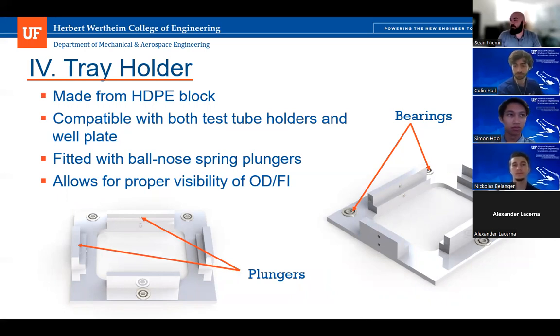So as mentioned, there are these bearings within the tray holder that the cams can press fit into. If you look closely, you're going to see there's spring plungers on the walls of the wheel plate, and these allow our wheel plate or test tube fixtures to be held snugly in when they sit down. So there's 2 levels here. The lower level is for the wheel plate, and the top level is for the tube trays. And as you can see, we left the bottom of it open again, so any optical equipment can be placed below it.